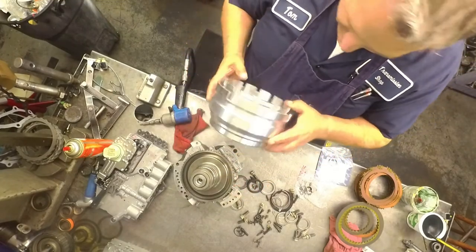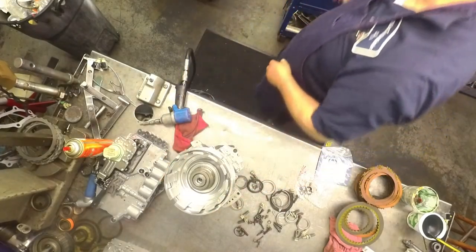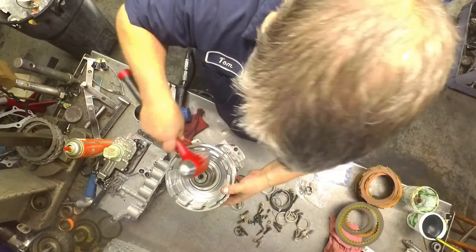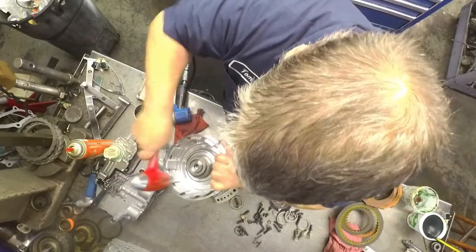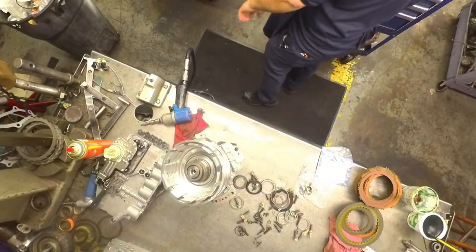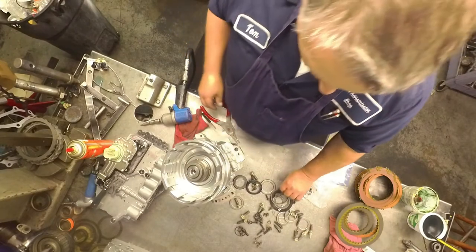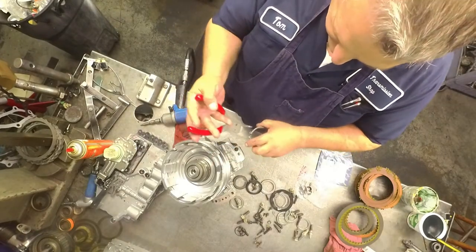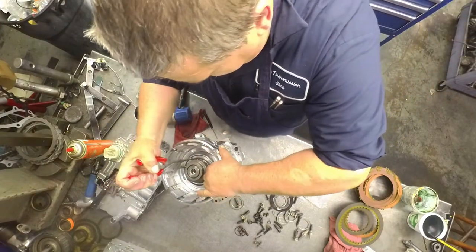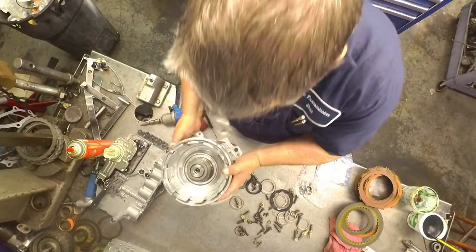And as with the 604s, I just line those holes up. It doesn't say anywhere about doing that, but I just get them somewhat close. And like the 604s, this has a bevel so it faces up. Make sure it's seated all the way.